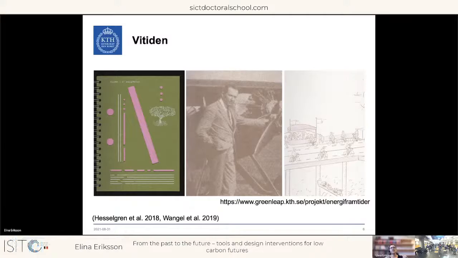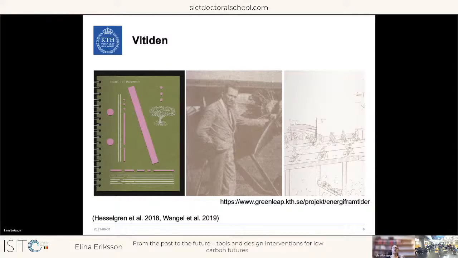And the scenario that the Energy Agency developed was based on pretty good numbers and facts, but it was totally void of lived life or any idea of what it would be like to be a human in this future. Even so, they had some pictures in this scenario pamphlet, but there was always some person who had turned around and showed their back or something. So they were very hard to understand. So what would it be for me to live in this future in 2050 when we've fulfilled the Paris Agreement?